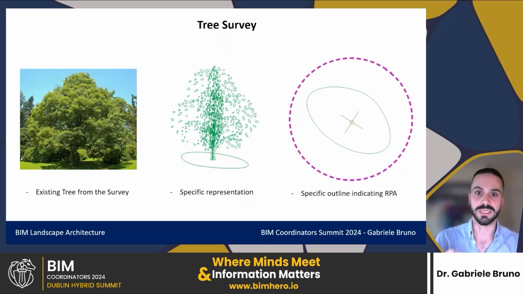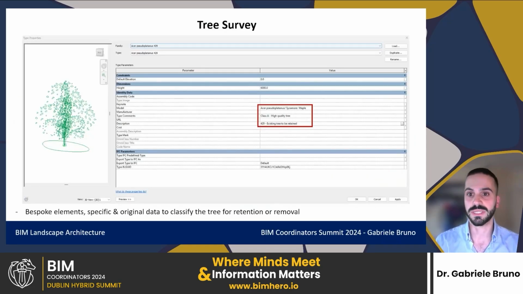Again, it's not just graphic, it's even data. In the Revit data properties, there is the common name, the Latin scientific name, and the class of the tree, which means whether the tree is in good condition to be kept, or in bad condition, can put people in danger, and is recommended to be removed. And even the number of the tree can be easily exported to an Excel sheet directly from Revit. So this number will match what you can export as a landscape report for the arborist to look at.